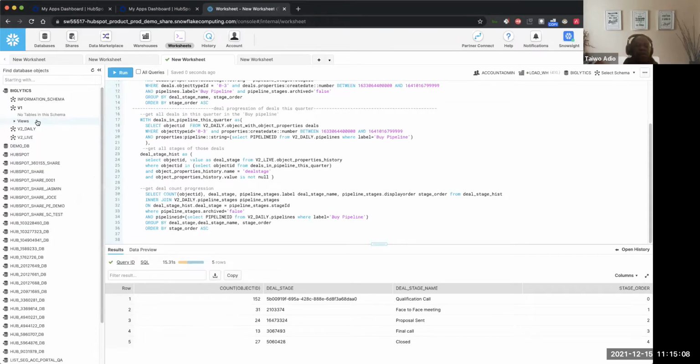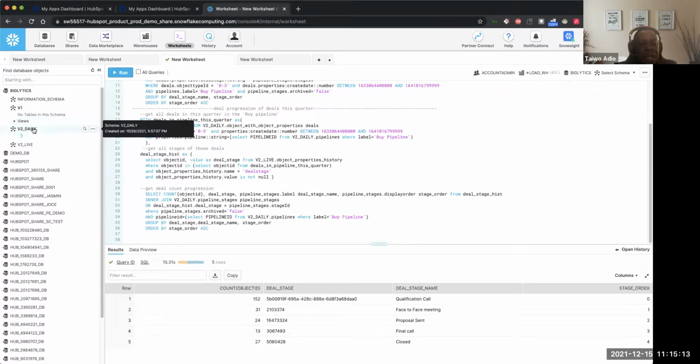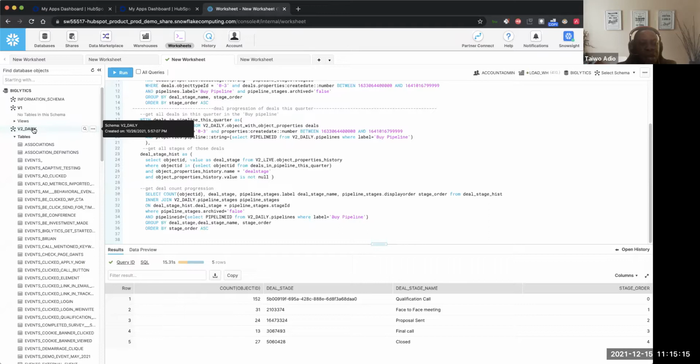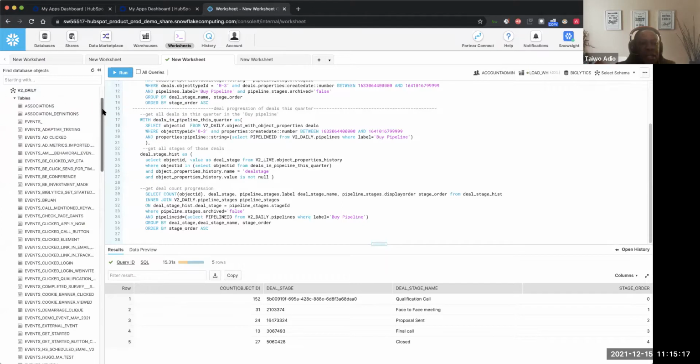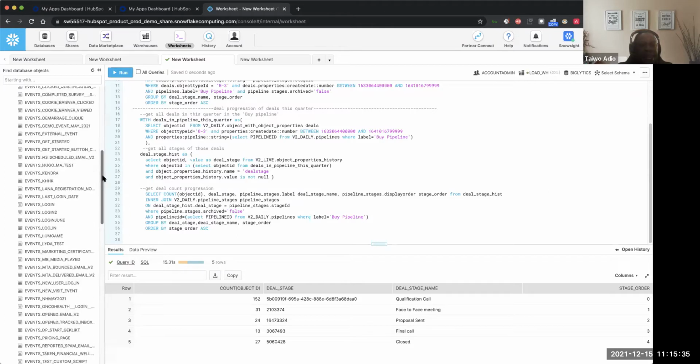So we add this as views in the first version, and then we came up with a second version where we added tables. The tables combined the convenience of query and query performance with the speed that we already have in the views.